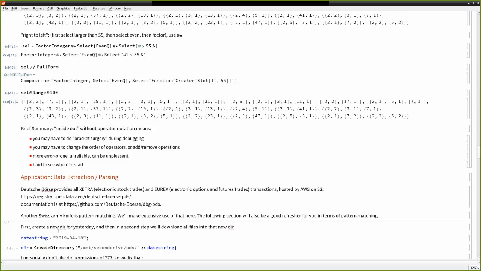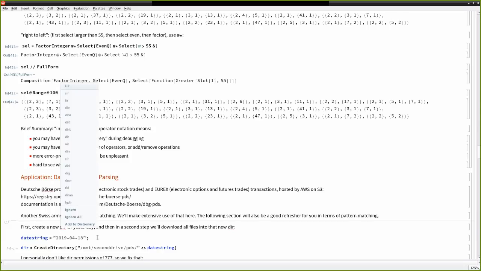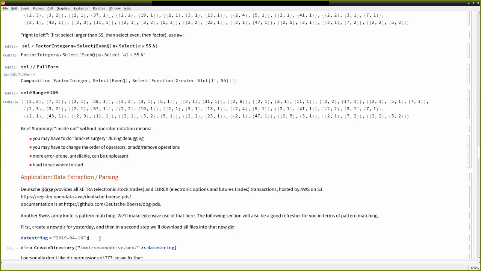So I'm creating a new directory for the past data. The earliest data I could find was actually the 18th. I suspect this was not updated yet because of Easter. So usually they have the previous day, and I did this notebook like 2 weeks ago, so I'm still saying yesterday. Think of yesterday as April 18.